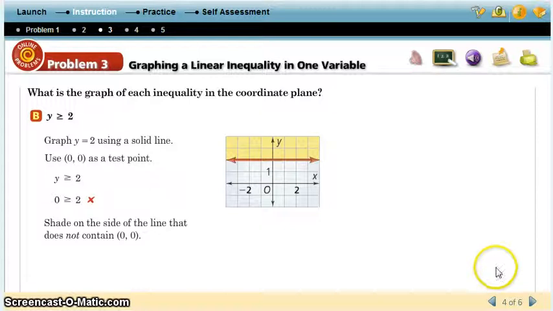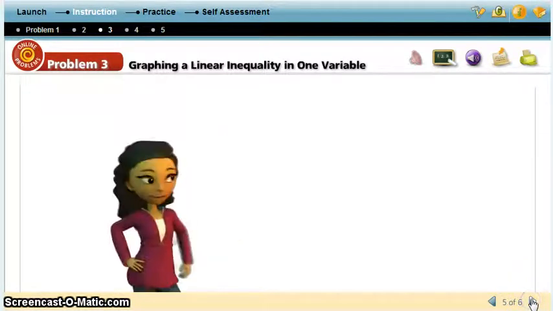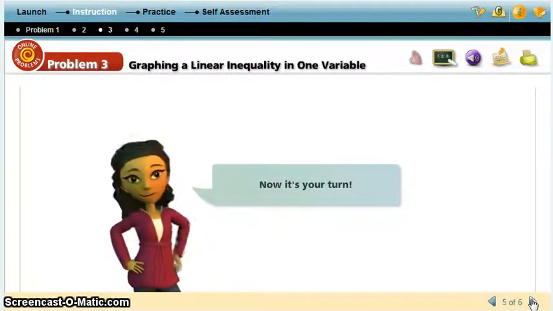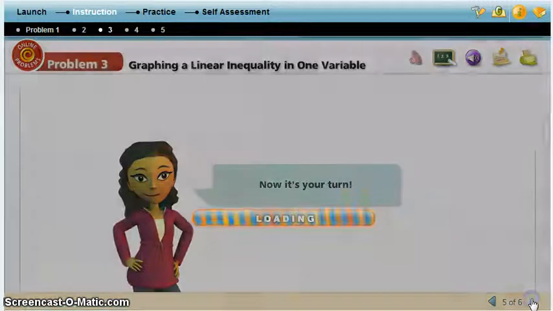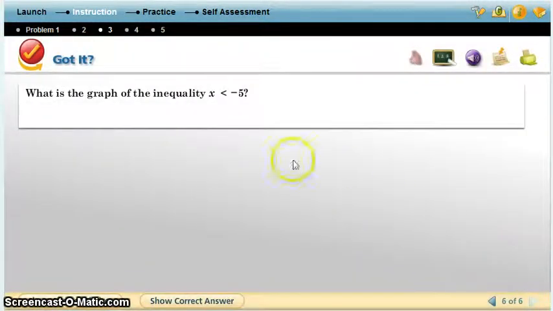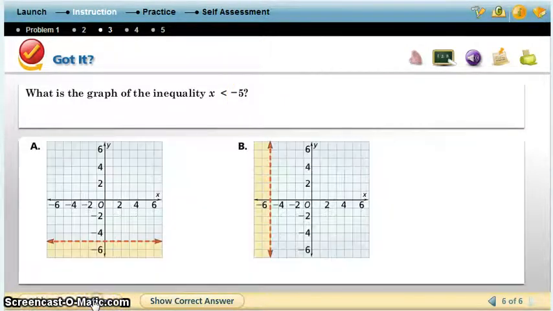So this is your turn. You have to think about what those really small x and y equations looked like, and then manipulate those into our inequalities. So here's your inequality: x less than negative 5. Think about what this would have looked like if this were x equal to negative 5. That's how you draw your boundary line. Here are two answer choices. Hopefully looking at the choices makes it a little bit easier to figure out. Take a minute to graph that.